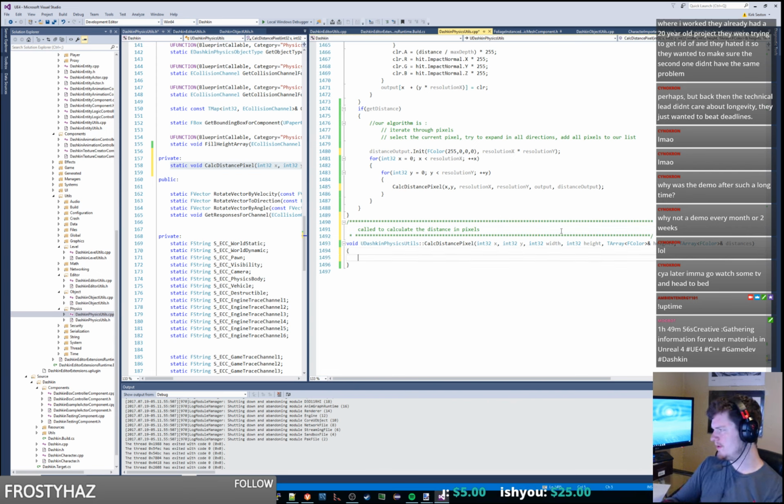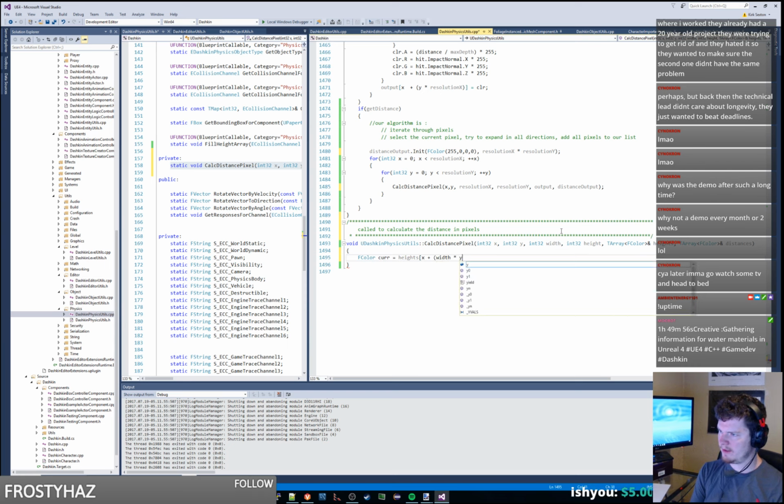So what we want to do is if our pixel is ground, then we want to start this process of expansion. So we want to get our current thing. So f color cur equals heights sub x plus width times y.